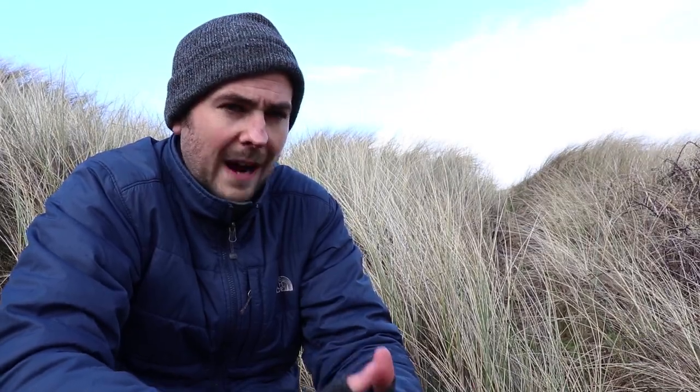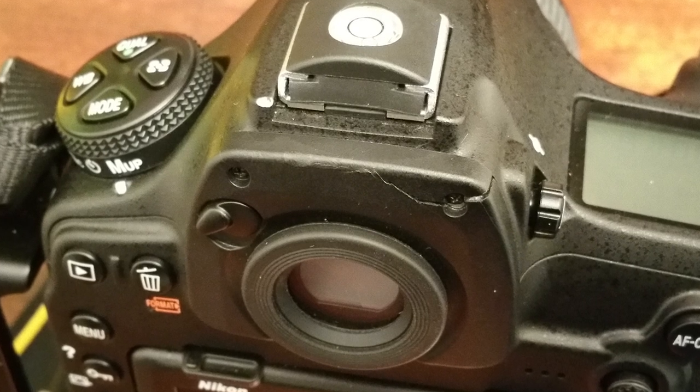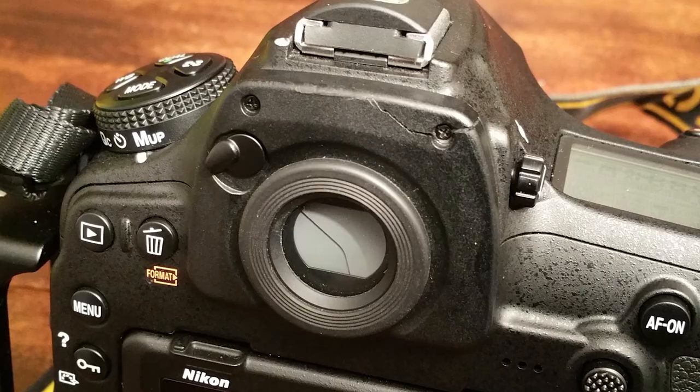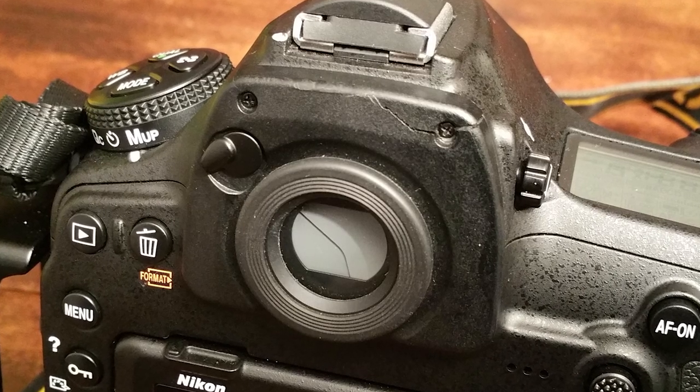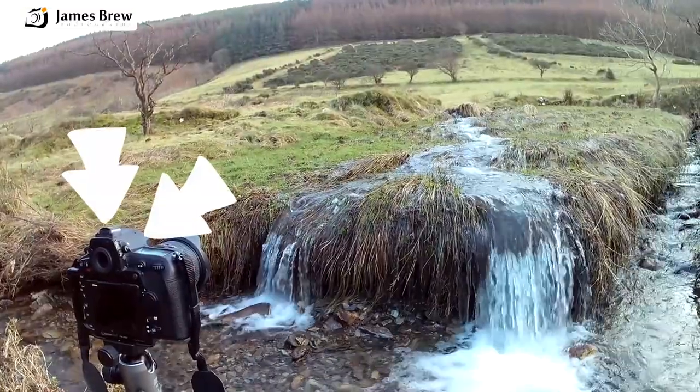Initially I didn't think I'd done any damage and thought I'd really escaped this one. However, on getting home I realized I'd cracked the eyepiece that goes around the viewfinder on the camera. The crack wasn't that significant so I didn't think too much of it — I was disappointed but the camera still worked. Those of you that are eagle-eyed may have noticed in previous videos there's tape around the eyepiece on the back of my D850. This was to cover up the crack and make sure nothing got in. But over the last few weeks the crack in the eyepiece has been growing bigger and bigger.